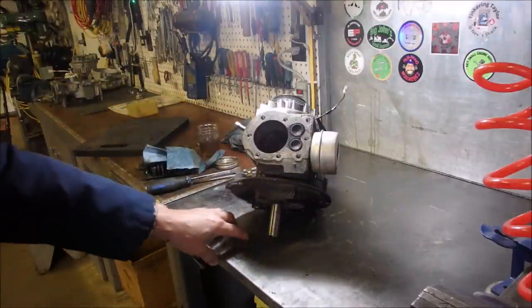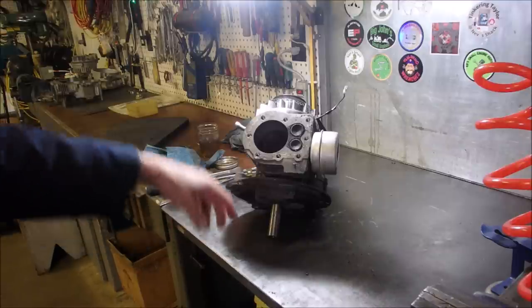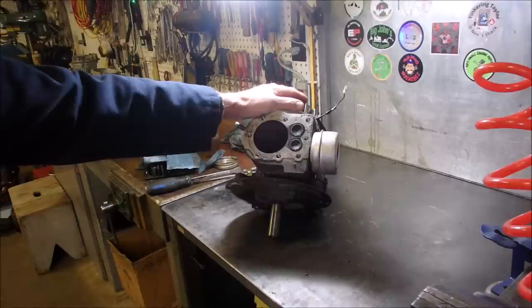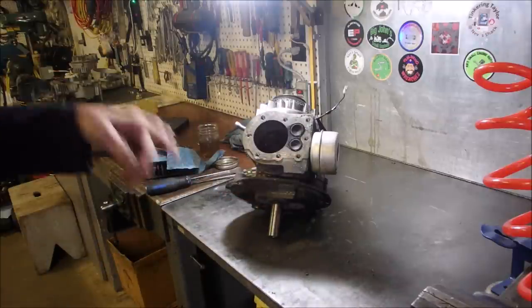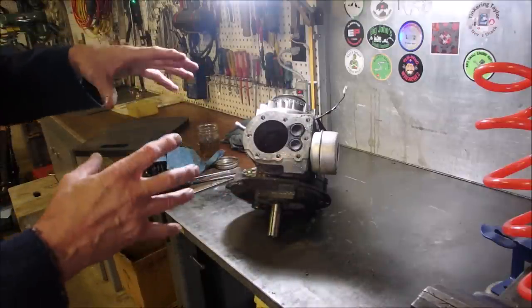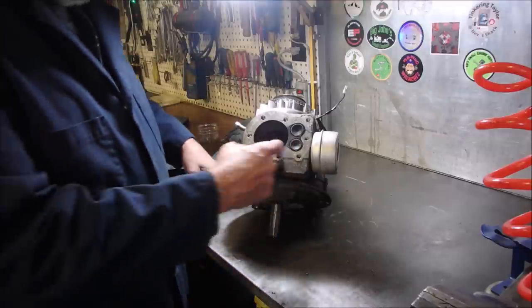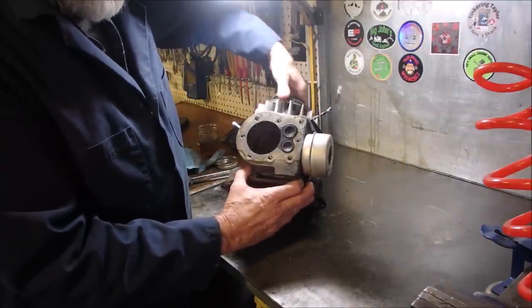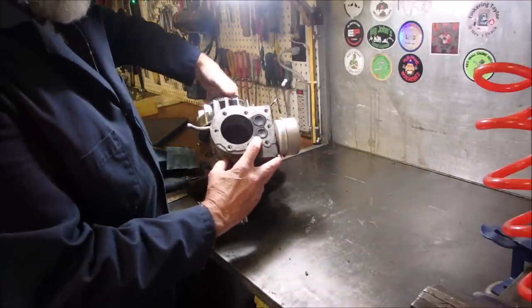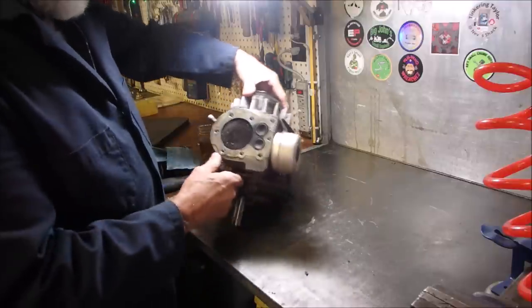Now, I did a compression test on this engine, and it tested to 70 pounds, but all of these have what they call an automatic compression release. So there's a little thing that makes the exhaust valve pop on every compression stroke, and then when it gets up to a certain RPM, that releases, and then the valve only opens when it's letting gas out the muffler. So I'll show you that. There's the exhaust, there's intake, and then right there, you'll see that valve move just a little. See that? Just a tiny bit to let the gases out while you're turning it over with the rope.